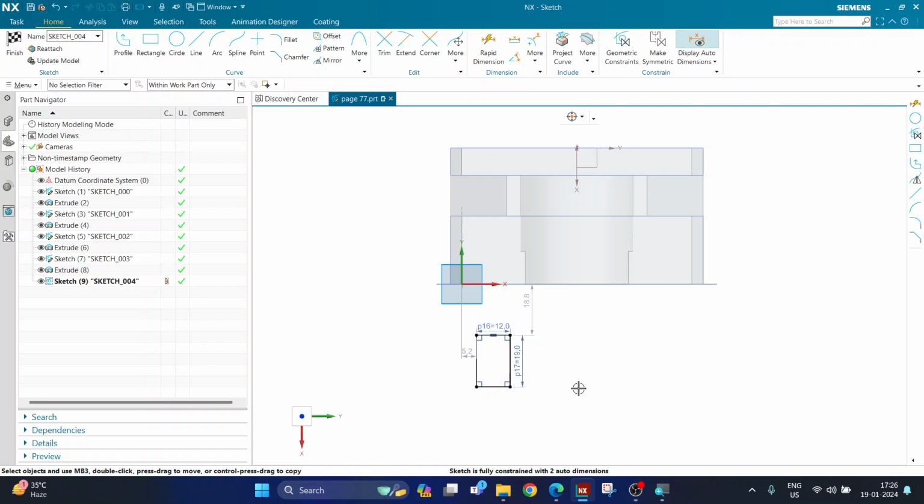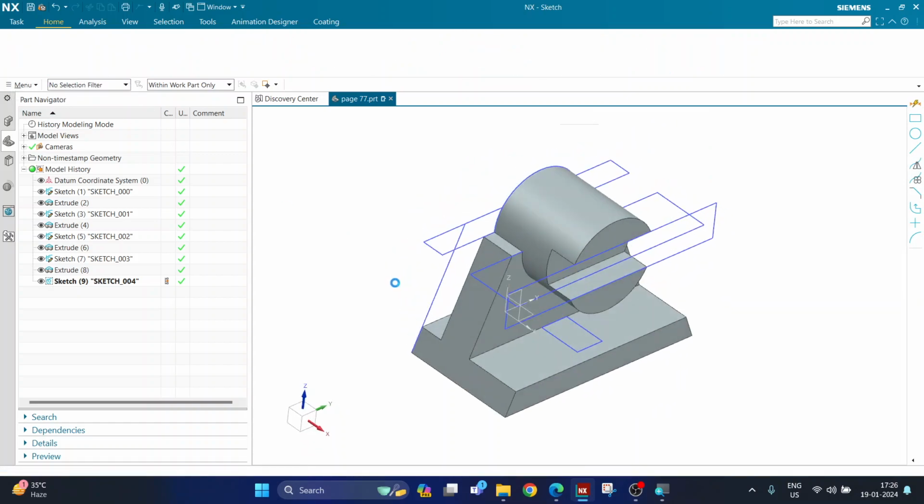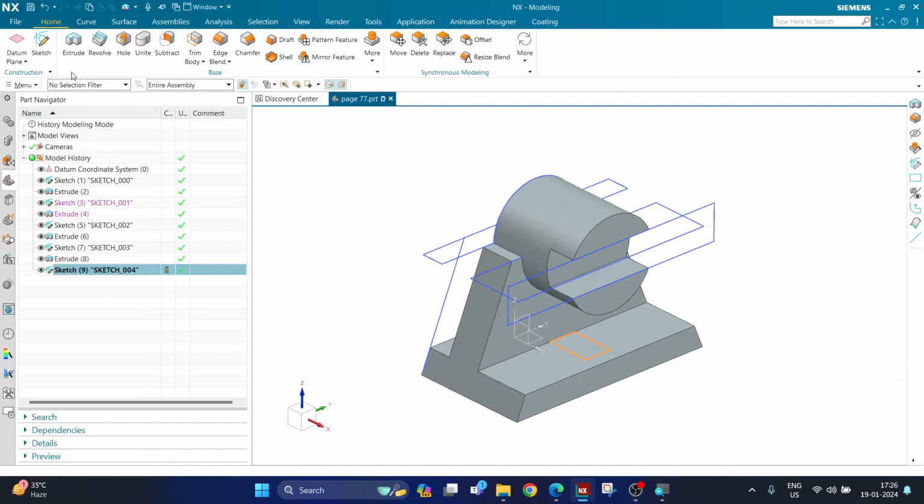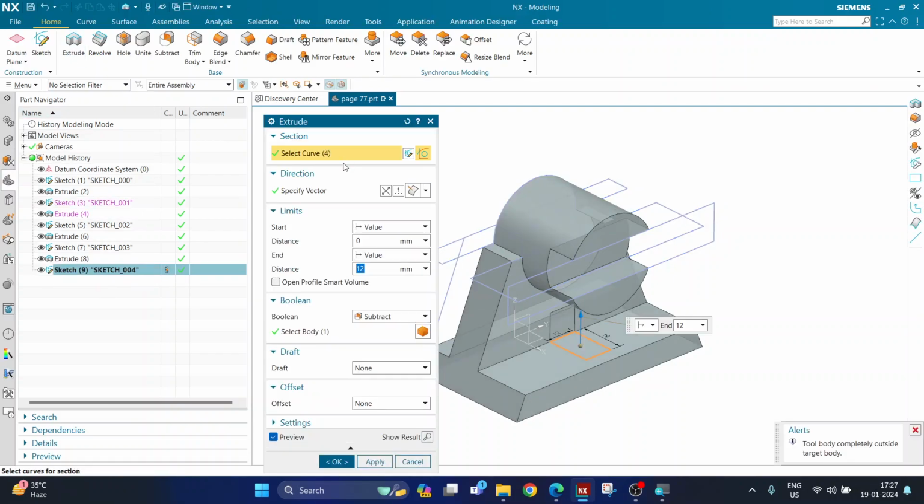Now placing this rectangle properly is the most important part. I can see this line here. Okay, so I can pick the center point of this line. This is from a previous sketch, so I have not hidden any sketches for now. I'm going to pick this midpoint here of length 12, and I'm going to use the coincident constraint like the way we did for the first sketch. The same thing we are going to do again. Okay, so it will give you good practice of how to do this again and again. Now this will be 12 and this will be 19, and then you have to click on finish to finish your sketch. Now once you finish your sketch, you can click on extrude to create an extrude here.